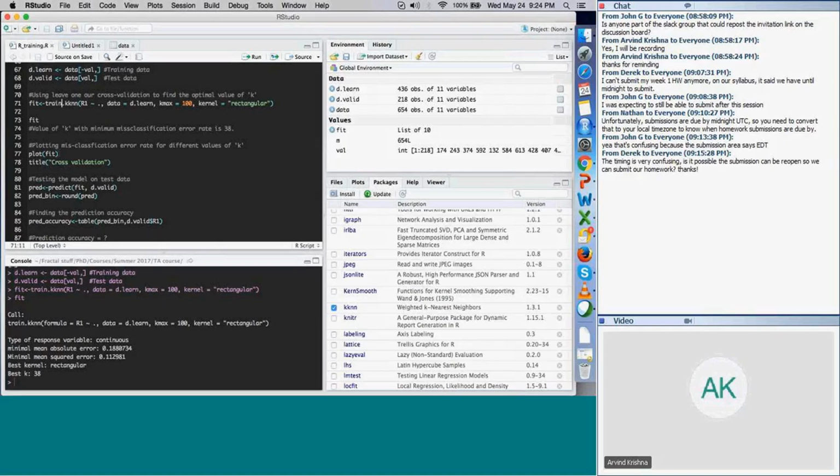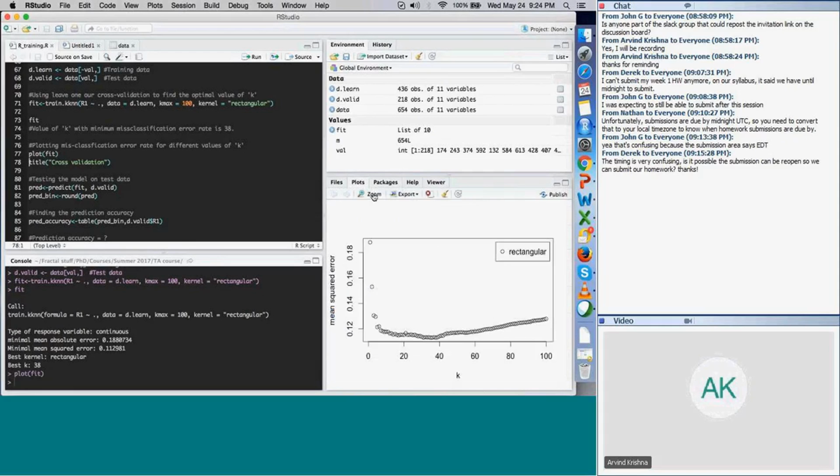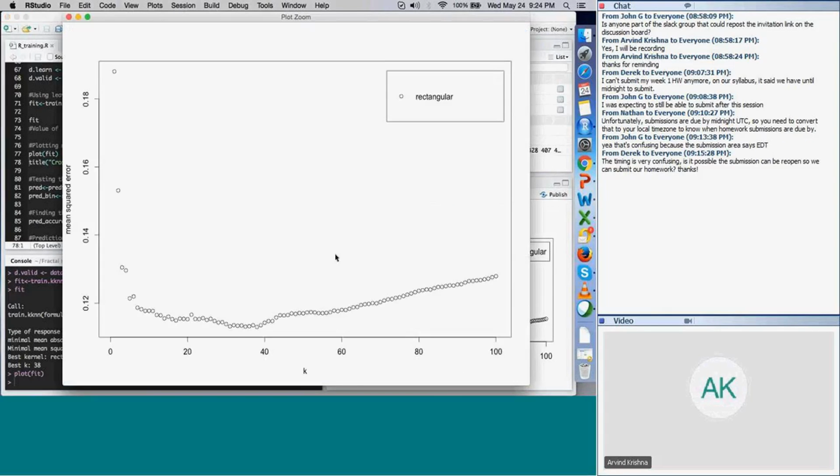I can plot the model parameter by using a command. So let me show what happens. I say plot fit, that will be more clear. So I do plot fit. It gives a chart of the mean square error, which is a misclassification error, for each value of k, the number of neighbors that I'm considering to classify an unknown data point.